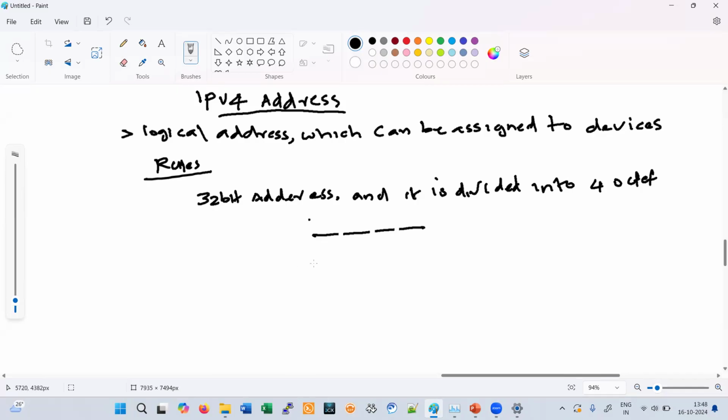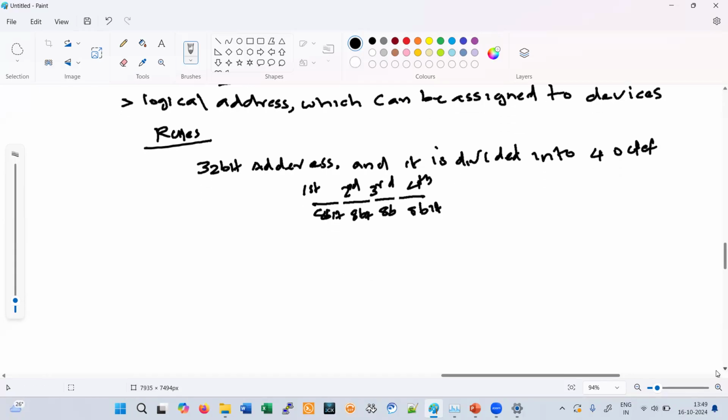Each is 8 bits. It's an octet. It contains 4 octets: first octet, second octet, third one, and this one fourth. Each octet has 8 bits, 8 bits, 8 bits, and 8 bits. So this is the first rule.